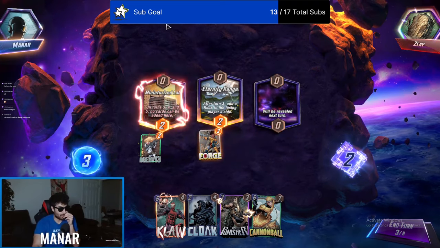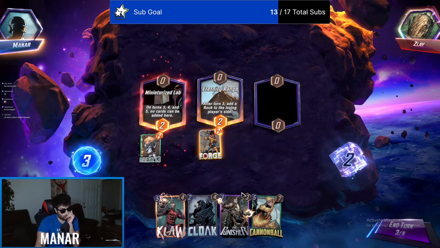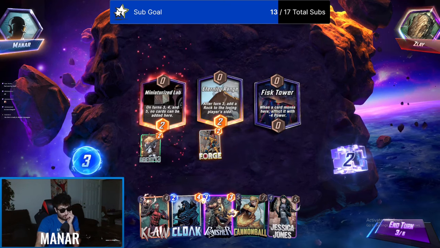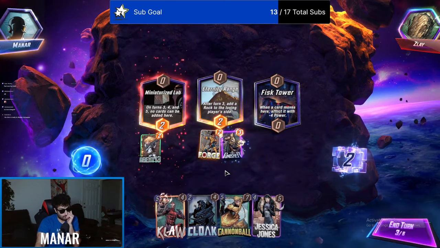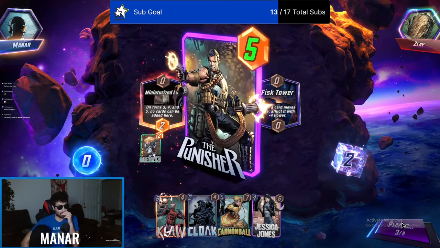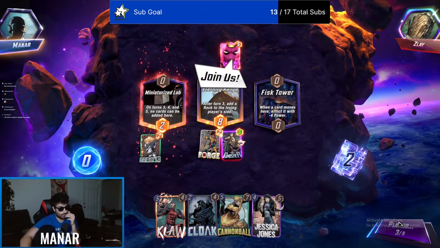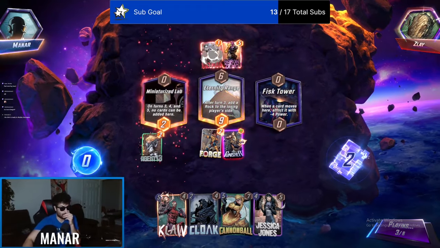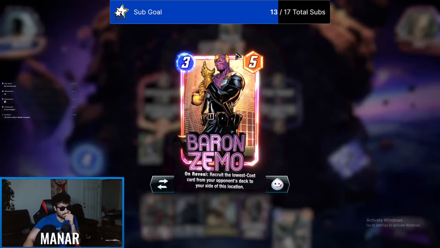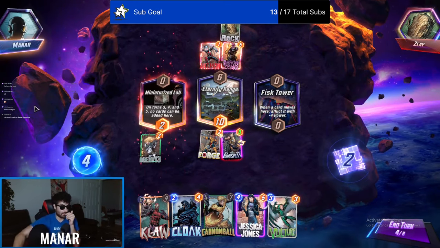Let's see what's popping. I'm not really sure what's happening. The guy didn't play anything yet, so we're gonna calm down. Okay, I'll move to the right. Play this down center. We can take over the right side next turn with Jessica. Join us. What just happened? He just sucked one of my guys. This is crazy. Okay, let me think about it.